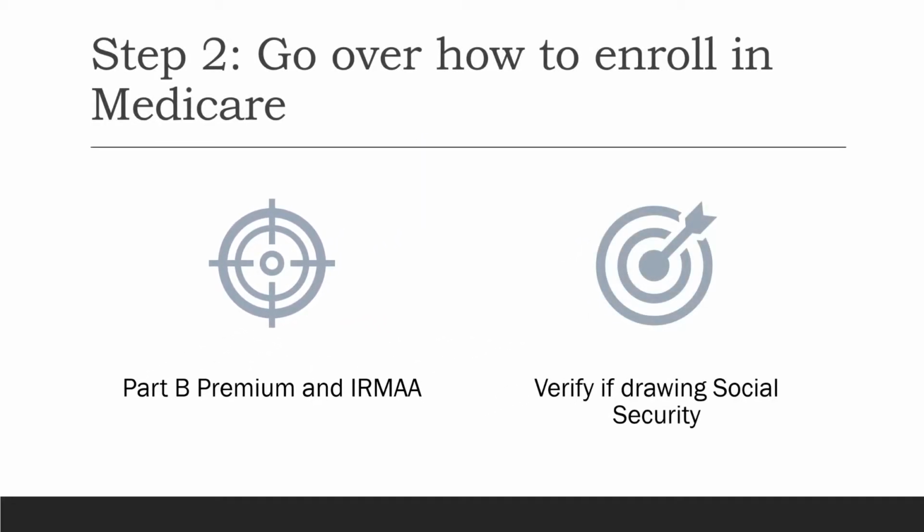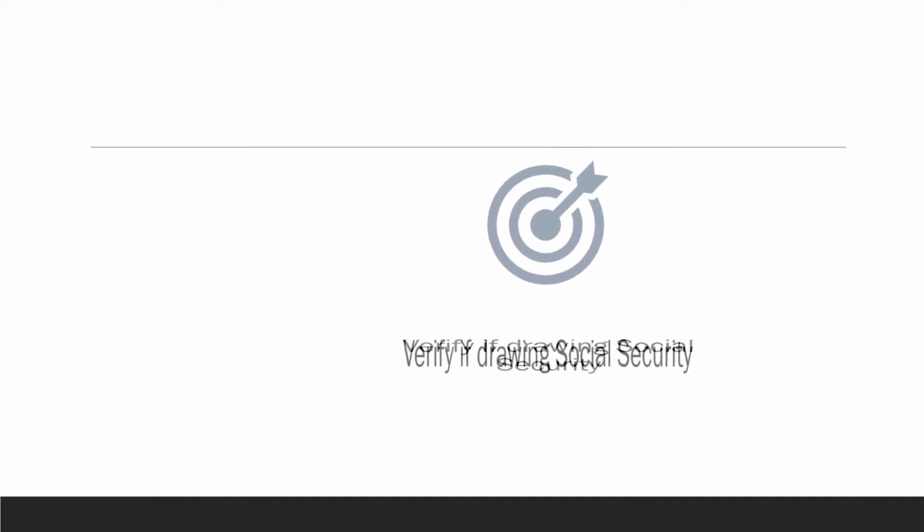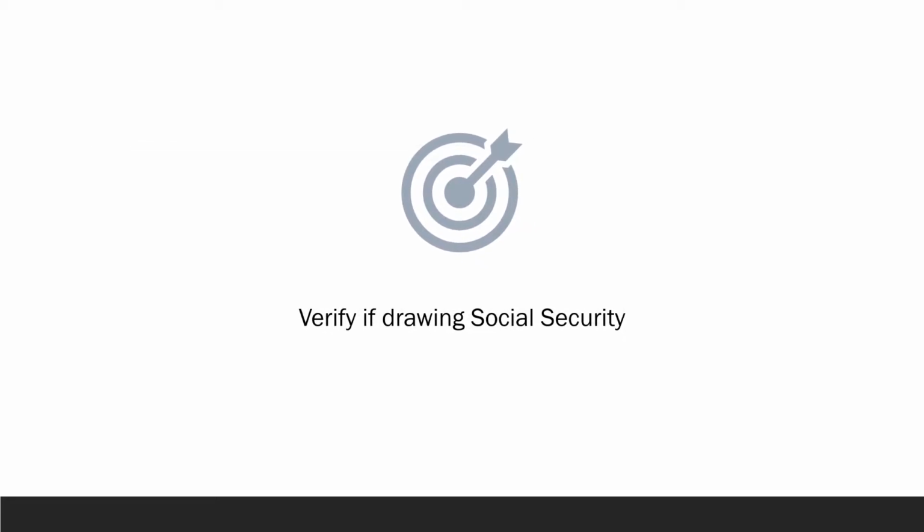And then, of course, you want to verify if they're drawing from Social Security. The reason for this is if they're drawing from Social Security already and they're turning 65, Part B is automatic. Also, their Part B premium will be automatically deducted from their benefit. If they're not collecting Social Security, they will be billed quarterly for their Part B premium. That can feel like a lot of money because the Part B premium is $148. You times that by 3, and the first payment looks to be like $450. So it can be a bit of a sticker shock to people if they're getting billed directly, and you have to let them know that that's happening.